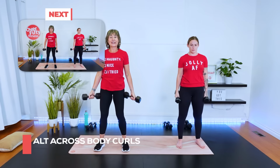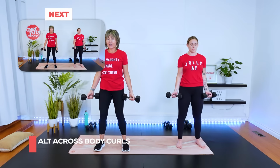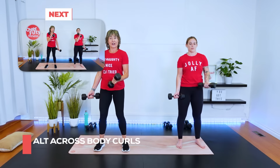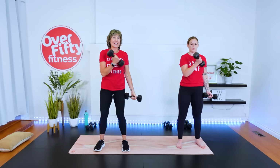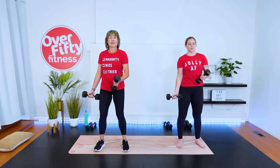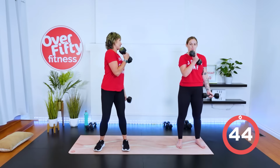All right, now we're going to keep the same hand positioning, keep the same weight, but now just a single arm going across the body. And then the other side. Ready, set, let's go. Now as you go across, don't rotate your body with the dumbbell.